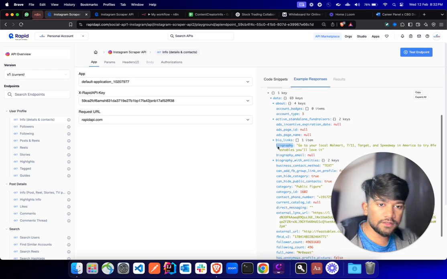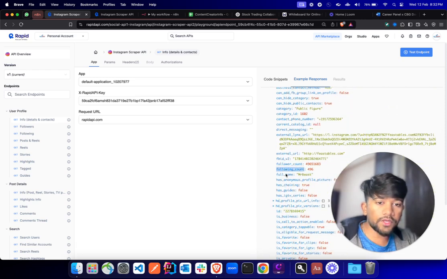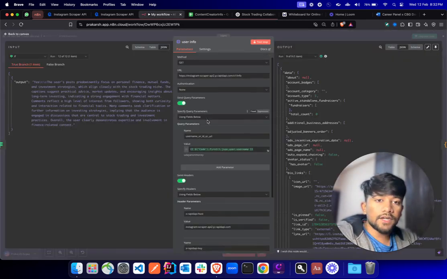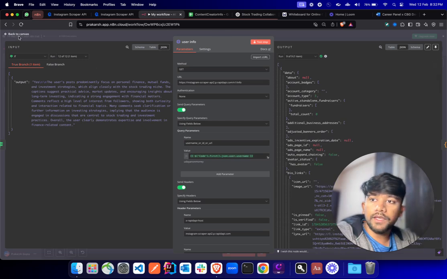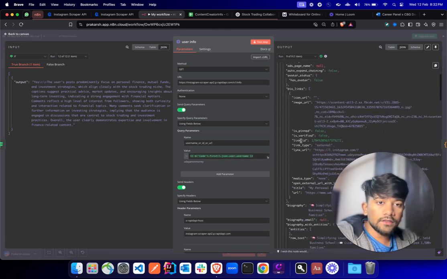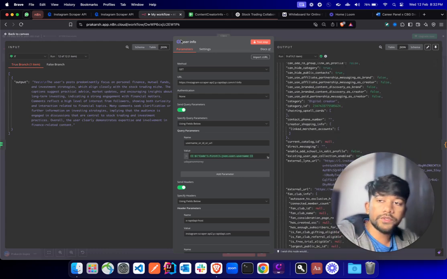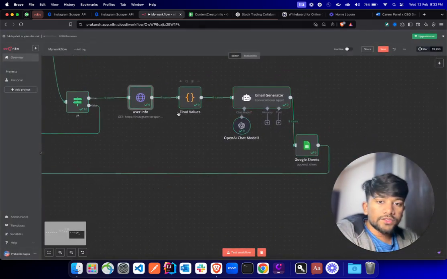It has the bio, it also has the follower count, the following count, it also has the full name, and after that I head over to my n8n, and you can see we have the similar data set. We are getting bio links here, we are getting the bio, and we are also getting the follower count which we need.